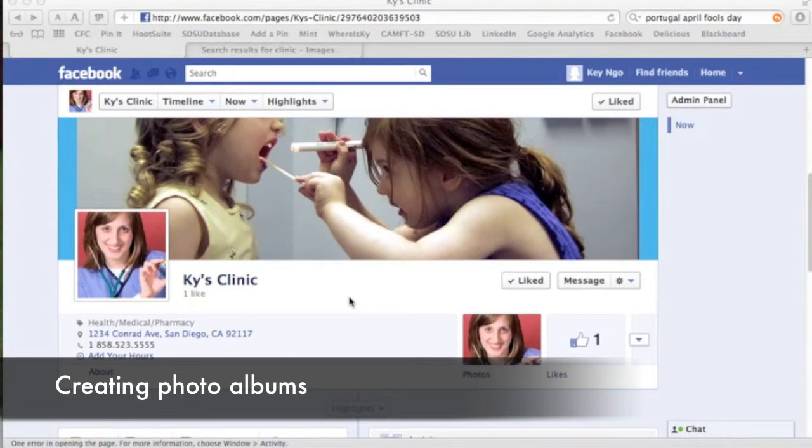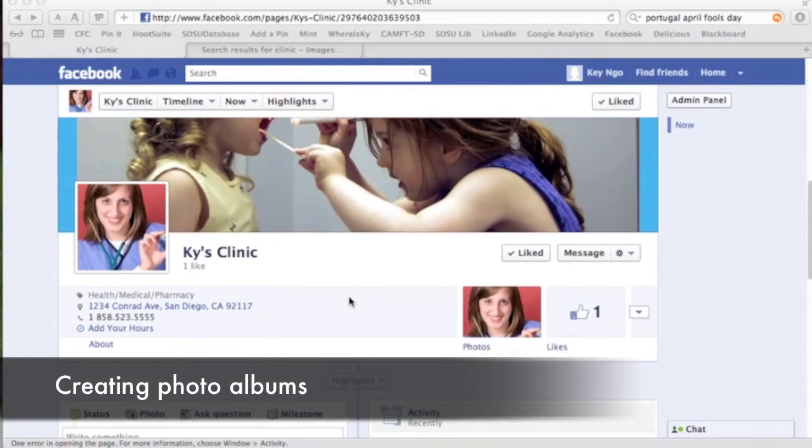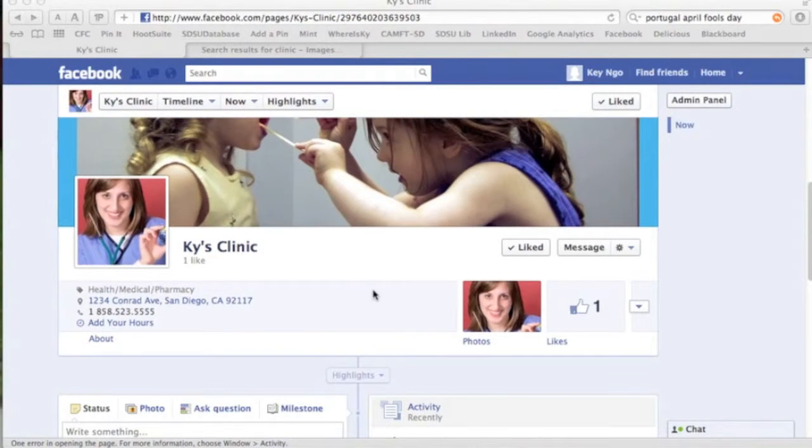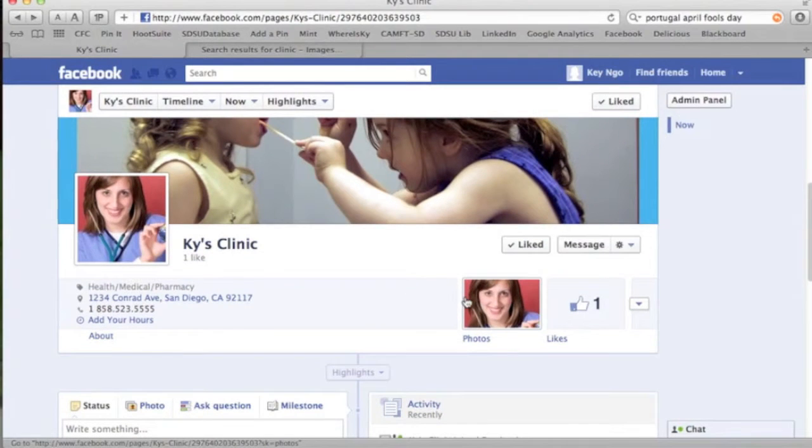So next, I'm going to show you how to add some photos to your photo album on your page. And I'm doing this as one of the first things that you need to do when you first start your business page. The reason for this is because Facebook is very much a visual sort of medium.